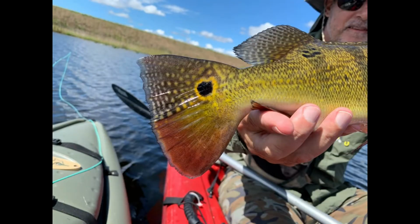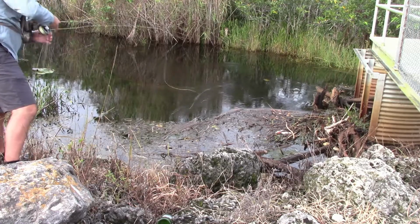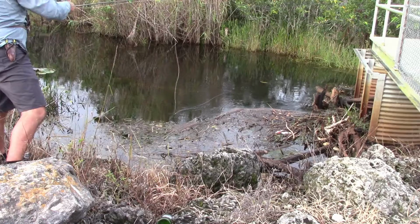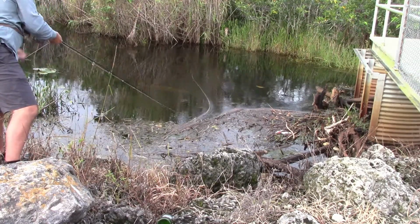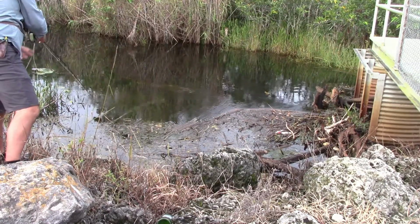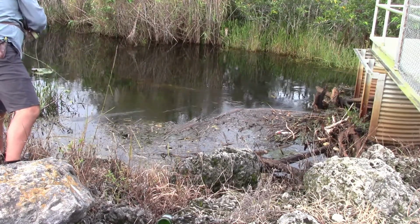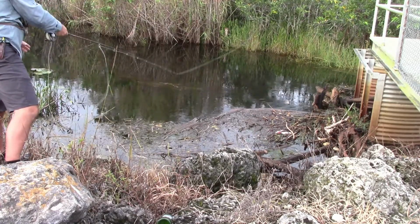I like to use top water or just below the surface flies for peacock bass. Floating lines just cast those better, and they're a very aggressive fish. If you get it up in the water column, even right on the surface, and fish it really aggressively, peacock bass will come out of the woodwork that you didn't even know were there. You didn't even see them, and all of a sudden you'll just see a streak, and they're on your fly.